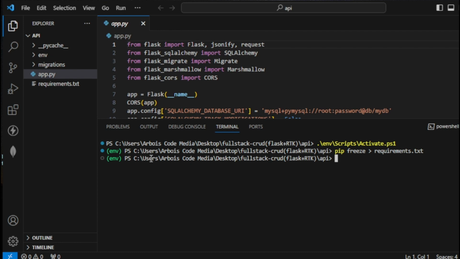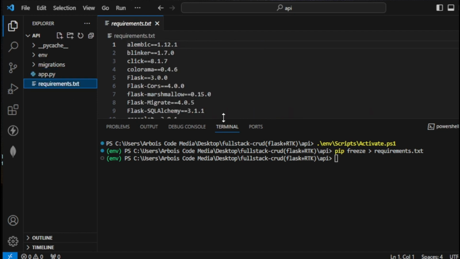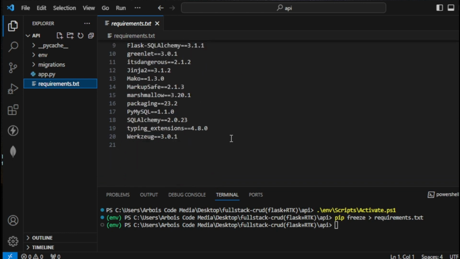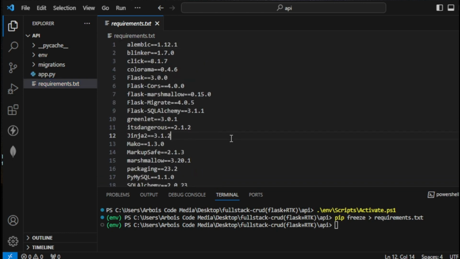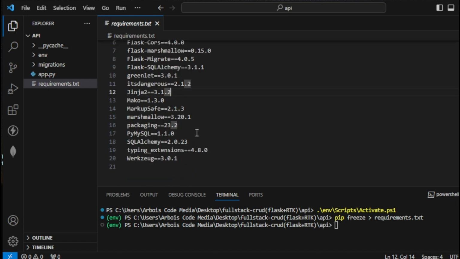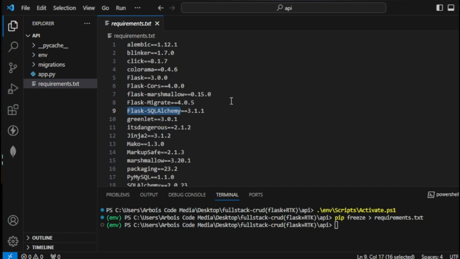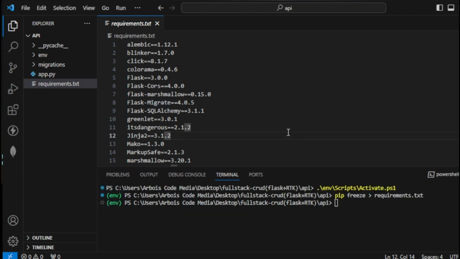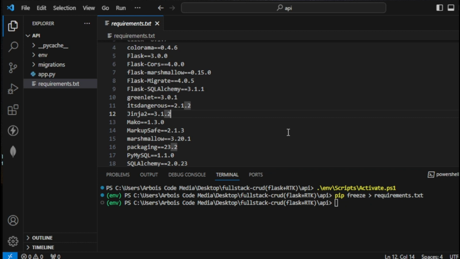All right. So notice here, it eventually creates the requirements.txt, or the text file. So click that one and you will see all the stuff that we installed earlier. Now, some of these libraries are already within the Flask. Others, like the SQLAlchemy, the Flask-SQLAlchemy, and also this Flask-Migrate, are also one of the requirements when doing the Docker Compose. All right, so once done, let's proceed now with our Docker Compose.